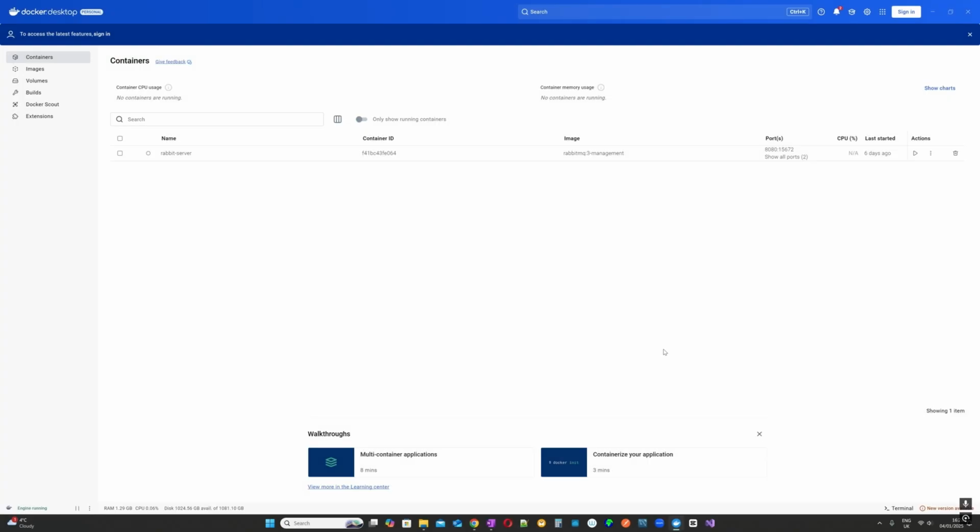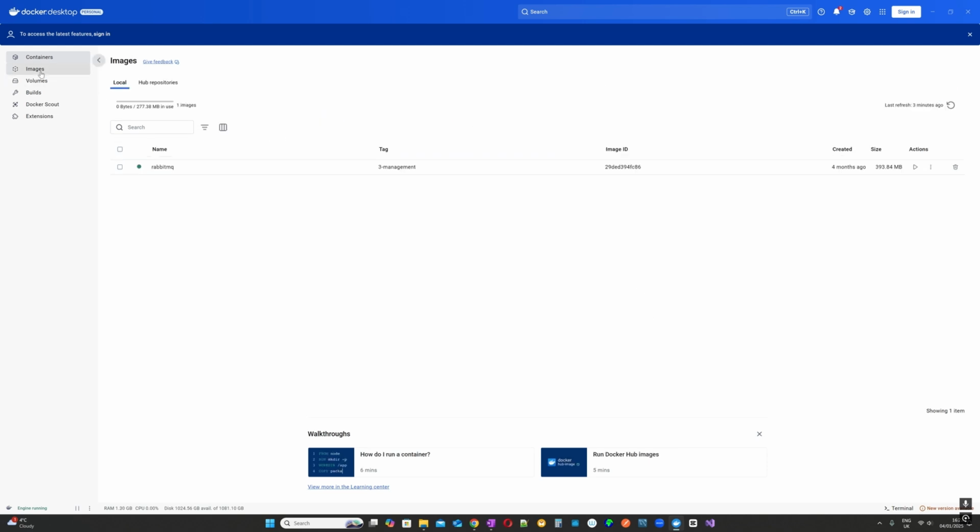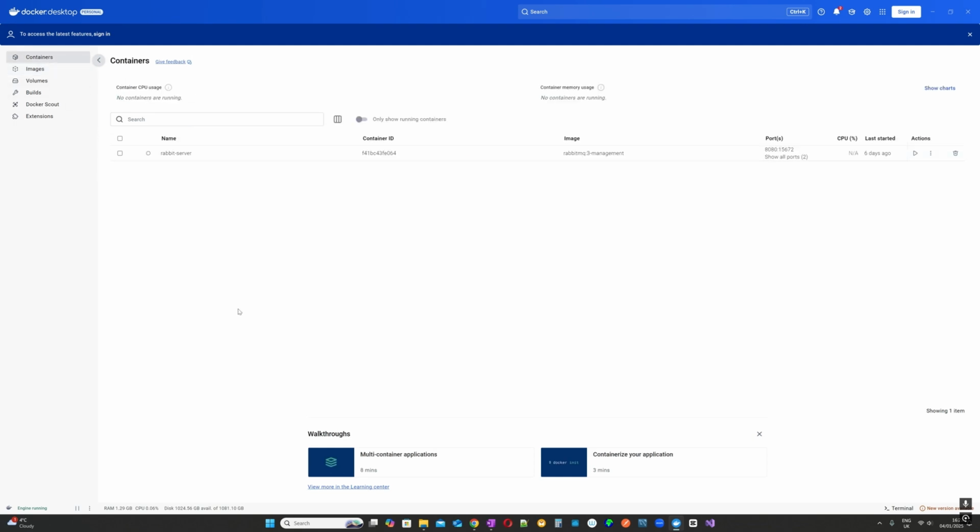Okay, so we've got Docker Desktop launched, and you can see I've got a container here, and under images we've got the image that we used to create that container. This was used in the previous session. I've left a link in the description and there's also a link above. During that session we built a container image and created a container that we could run locally on our local machine. What we're looking to do here is push a container image to Azure.